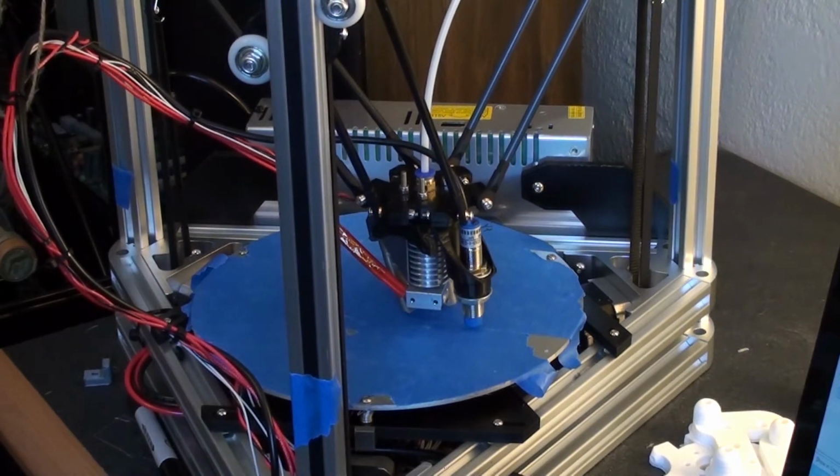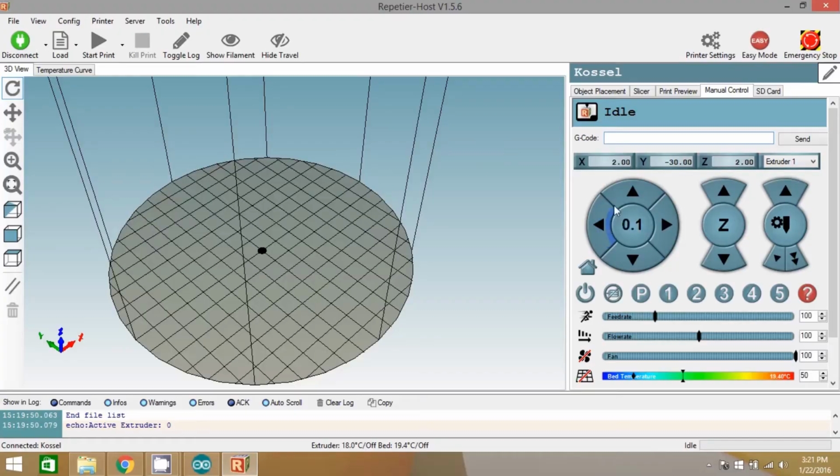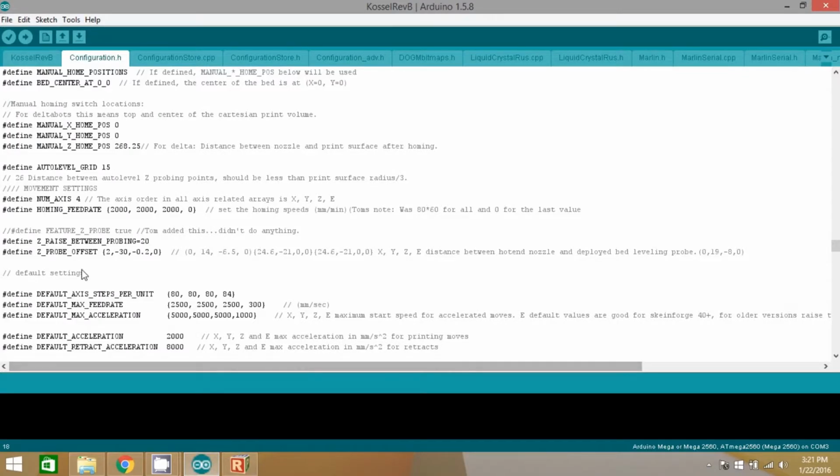All right, we'll switch you back over to Repetier. As you can see, we have an X of 2, a Y of negative 30. It's directly over that dot. And now we're going to go back to our firmware, and find the Z probe offset right here. As you can see, I've already got it set up because I've already done it. 2, negative 30. Awesome. Exactly what we wanted. It hasn't moved, which it shouldn't because it's a fixed point, that Z probe's point.